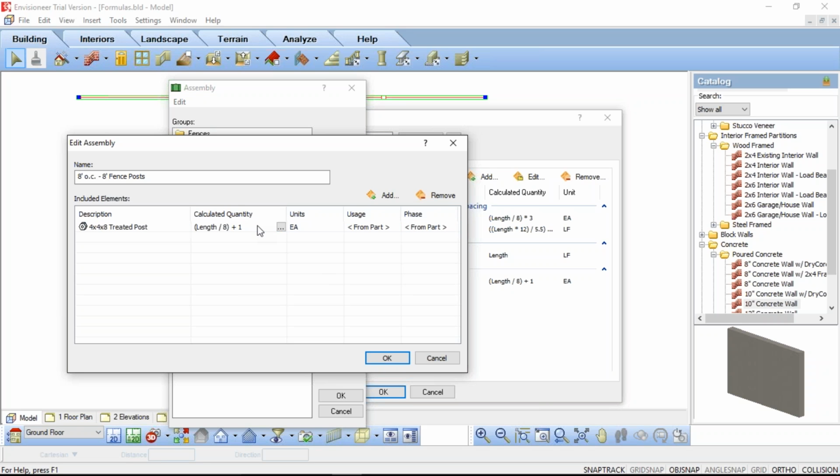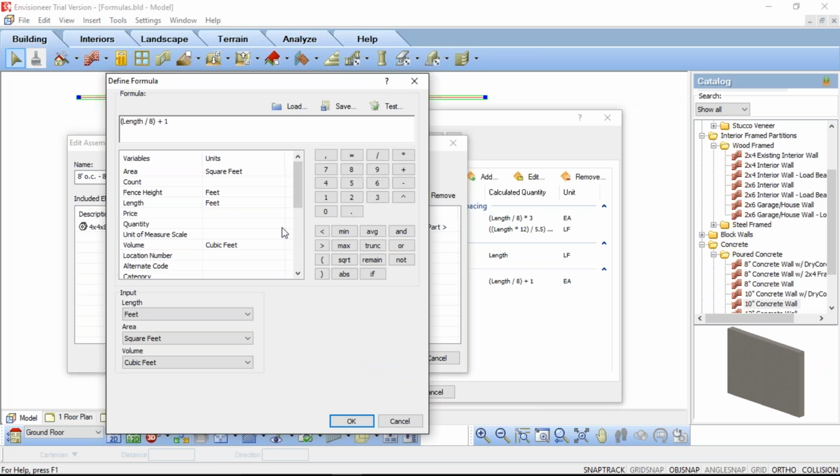So to look at the formula itself, we've got the proper product here. We want to go in and deal with the formula. When I click on the cell, we get the ellipsis button that comes up here, the button that's got the 3 dots. And when we click on that, that allows us to come in and edit or define the formula itself. So we can see here up in the top of the dialog box, we've got the actual formula.